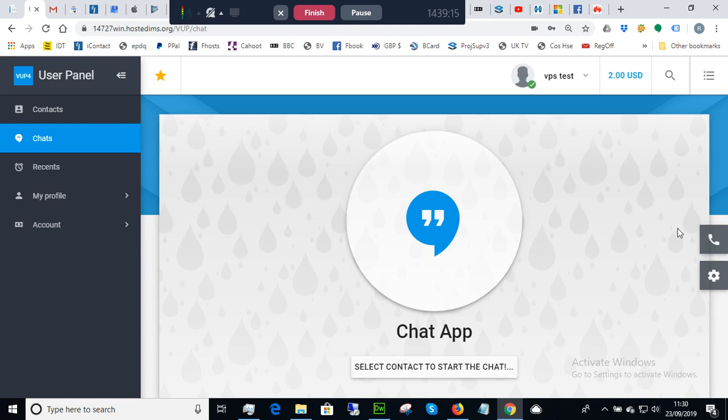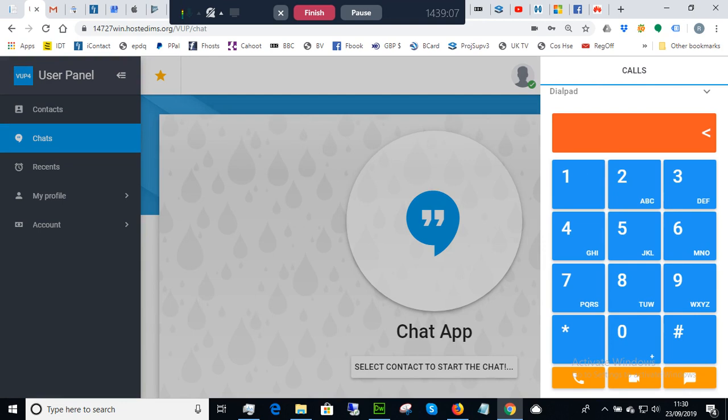Anyway, the important thing for us is that this telephone icon here, you see, is visible. So press on that and you get the dial pad. Now with this dial pad you can use it immediately to dial out any number you want, like international number. Remember, dial first 00. Even for UK, you would start here 0044, whatever.